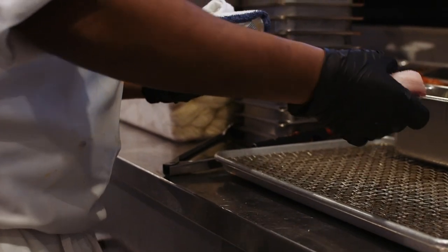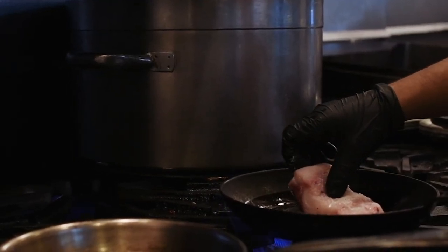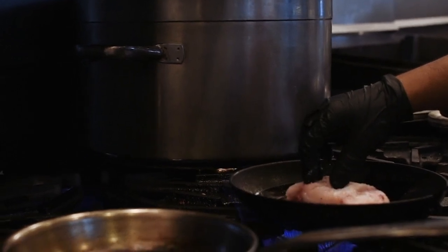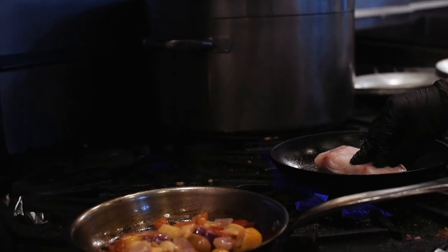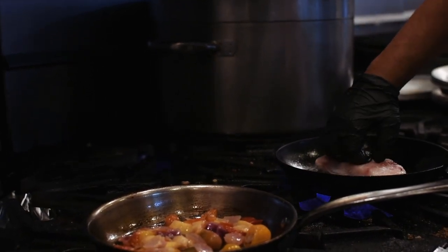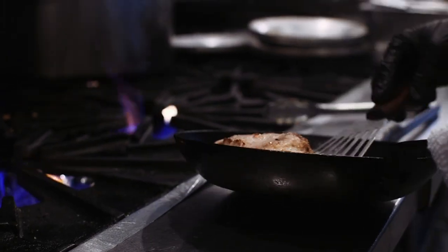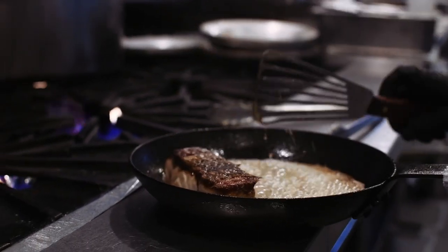The striped bass is pan seared. Nice dry piece of fish, hot oil, lay it skin side down. Let it sit there for a second, then press it to make sure that skin is laying flat against the pan. If any air pockets or water are caught in between, that's what gives you that bubbly skin where it's not all flat. It's skin, oil, pan — that's it. Nothing in between, no air, no water. Baste it in the oil, finish it in the oven, come back out, a little butter, a little lemon juice, baste again. And that's it. Plate it up.